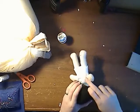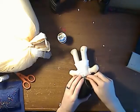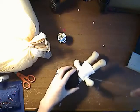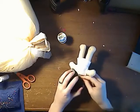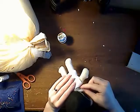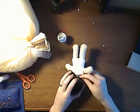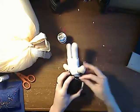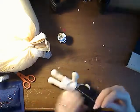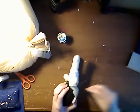So this is my middle stitch. And I want to make sure that's about in the middle of his back. Usually I'll pull it a little tight there, but, like I said, not super hard. When I started sewing plushies, this was definitely the hardest part for me to do. Make sure his little stuffing stays in there.